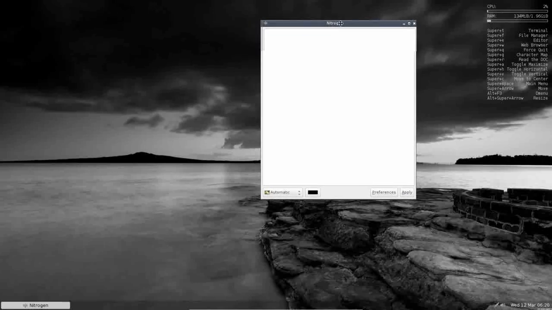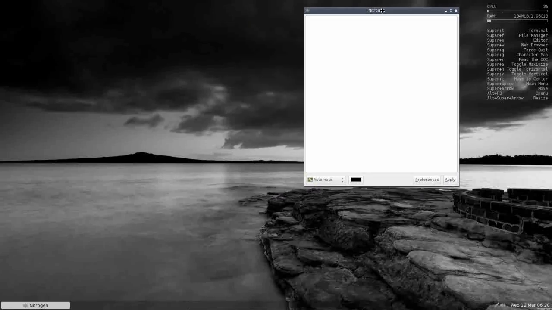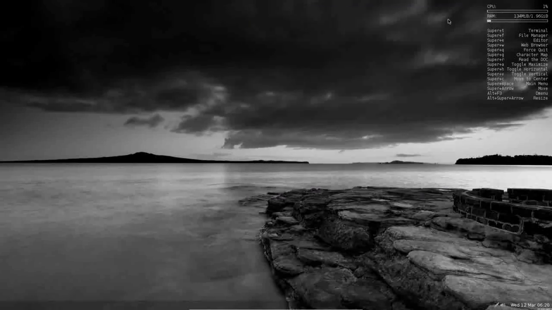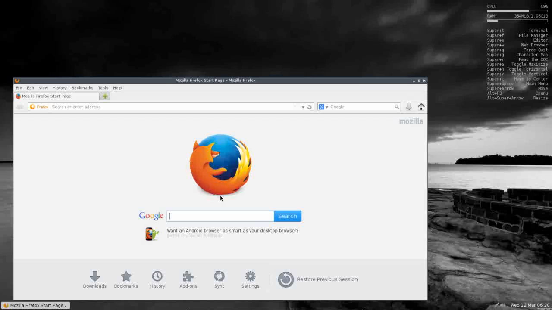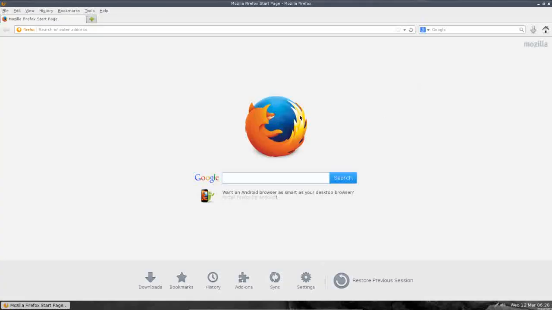Now Nitrogen needs to know where to look for your wallpaper. So let's go out there and grab one right quick. I'm just going to open up a web browser. And for me, if you're the only user on this system, the easiest place to store your wallpaper is simply going to be in your Pictures folder, or you can make a new Wallpapers folder. In fact, let's do that.